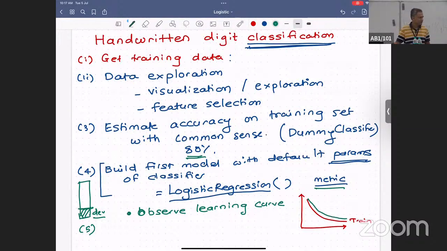This is ideal, correct? But instead of this, if this is going like this, it signifies overfitting. If validation accuracy shoots up like this, it is overfitting.